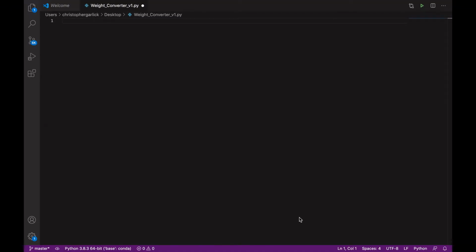Okay, so the first thing we're going to do is create a ready variable, and this will take in user input of "would you like to convert, type quit to end." So now we will use a while loop and we will use the ready variable we have just created. So while ready is not equal to the string of quit. So what this is doing is it will take in whatever the user has entered here. And if it is the word quit exactly the same as this, then the while loop will not start. But if it is anything else, then the while loop will start.